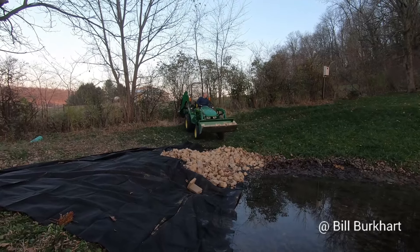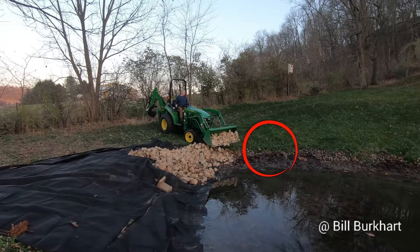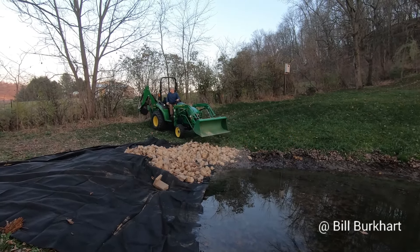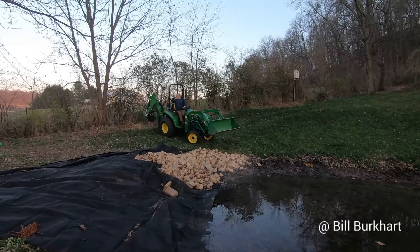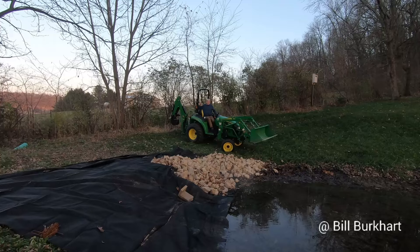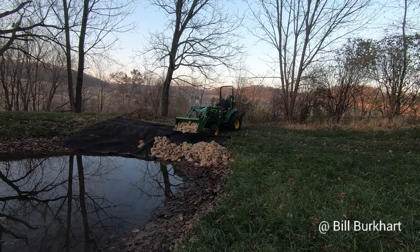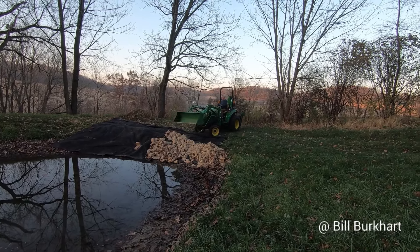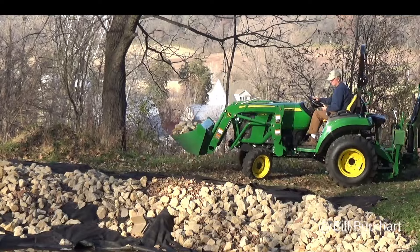Anyways, I brought a few loads down. That circle right there shows another spring — there's a spring weeping into the pond there, so I've got to be careful when I get in there so I don't get stuck or tip over. I'm going to show you my technique for getting down here and turning around, and then we're just going to shorten these trips and not make them too long — it's just going to be back and forth spreading the rock out over the mat.